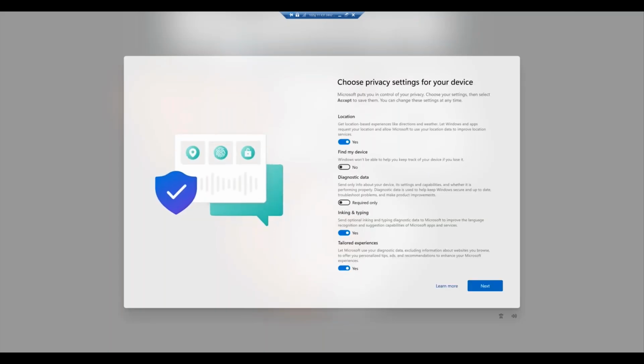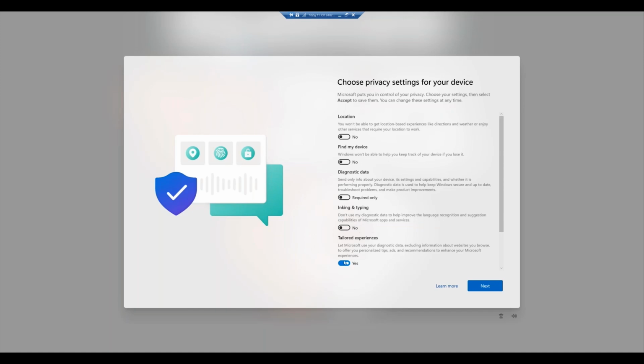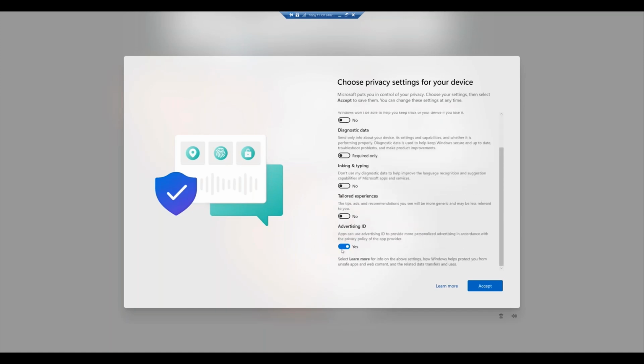So we see the Profile Unity splash screen just fired up, but wait a second. What's going on here? Well, this is still Windows 11, and it's still going to ask me weird questions like, what's my location? What do I want to do about inking and typing? And this does two things. Remember that in Profile Unity, we could turn this off. We can automate this for the user.